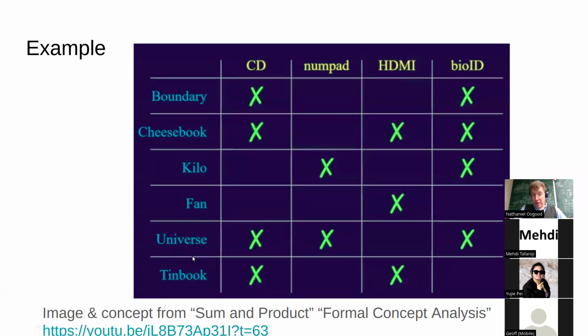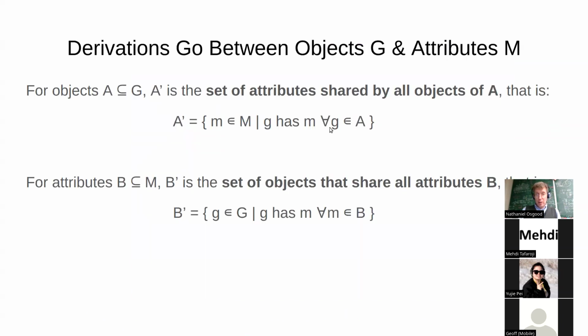If we went to a third, now we're looking for a more constrained set, right? We're looking for the set of all attributes shared by all three. And in fact, in this case, with the tin book, we didn't have the bio ID anymore. So that limited our set of attributes that are shared by all three. You might think going from a smaller number of objects to a larger will expand our set of attributes. No, because this is a very specific criterion: we're looking for all the attributes shared by each and every one of those objects. If we have more objects, it gets more constrained because we're going to knock out anything that isn't shared by that third one, right?